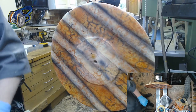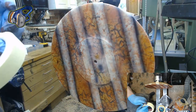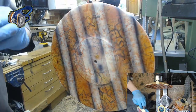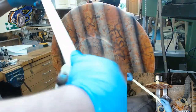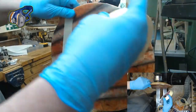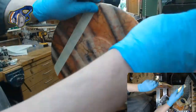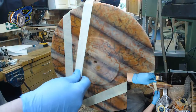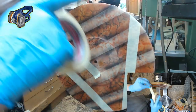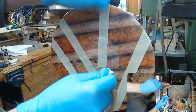Right, now we've done the second layer of colour, we've done the first line of shadows, now we can get on with layer three. How are we doing for time? Five to six. I'm hoping to be done with this in about 10 minutes time. I think I'm going to do them going across, slightly different design, a bit more interesting, rather than having them running parallel with each other.